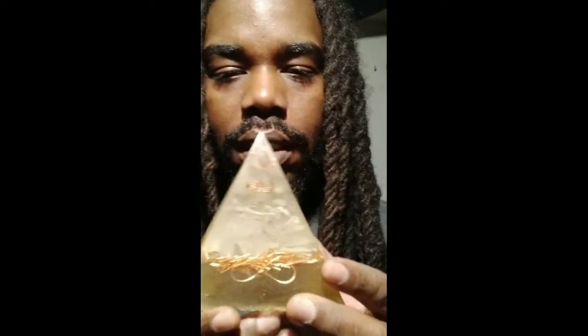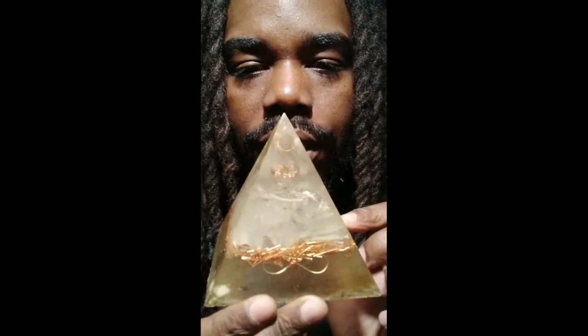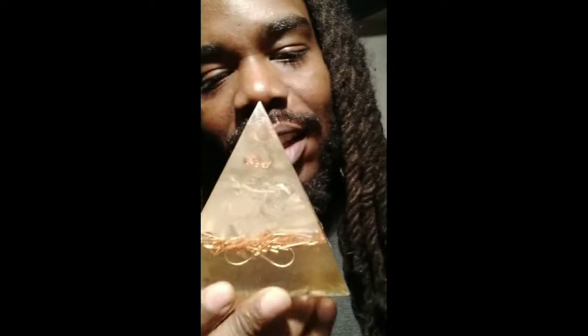Another example, I use this to cleanse the energy and raise the vibrations in my space. I'm going to get this cleansed though and shaved down at the bottom and all that, because this was the first one I made. It came out good, but it got some residue on it. You see what I'm saying? It's not as clear as I wanted it to be, but it will be. I'm going to get this shaved down, buffed and cleaned.